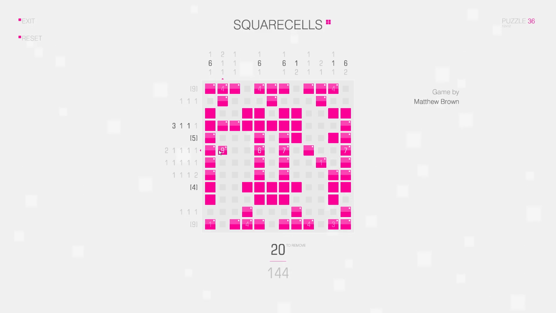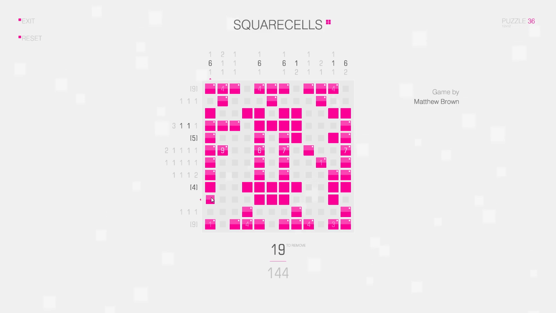And yes, let's look at what happens if we would assume this one was deleted. This square was not part of the official solution, so we would have 1, 2, 3, 4, 5, 6, 7 squares only, but we need 9, so this square cannot be deleted. We need to mark it. And this is 3 connected squares in this row, so I can delete this square. Now we have 1, 2, 3, 4, 5, 6, 7, 8 squares.